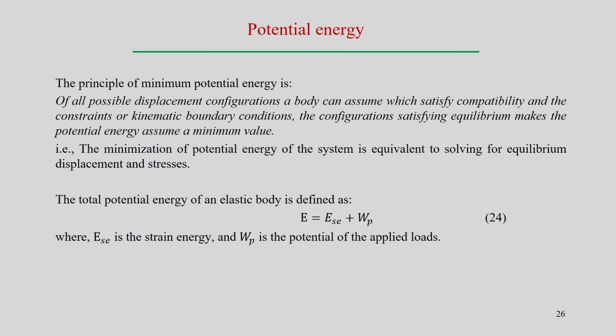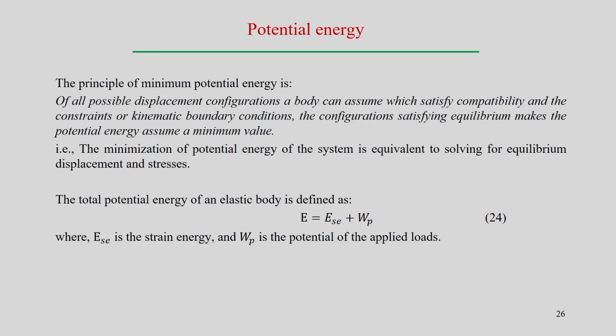So we will see in what way we can estimate the potential energy of a system, such that it will be equivalent to solving for the equilibrium displacement and stress condition of this particular system. Therefore we need to understand the minimization of the potential energy of a system to establish the equilibrium, that means for the equilibrium condition, equilibrium displacement and stresses exist within this particular body.